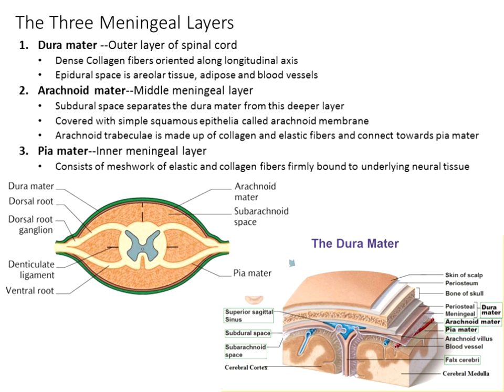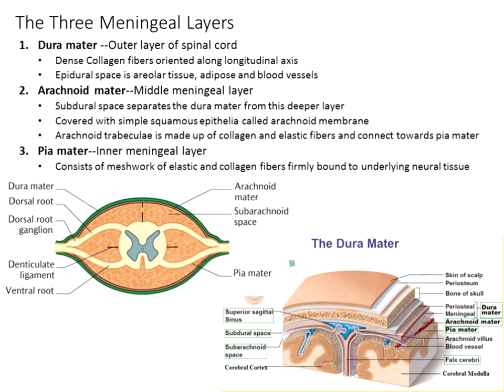And again, that first layer of the meninges needs to be your strongest, most protective layer. So it's going to have some dense collagen fibers, and it's going to have, again, some strength to it because it physically is starting to be the first protective layer around underlying neural tissue. Between the dura and the arachnoid will be a subdural space, and again, that subdural space will be pretty small in most cases, all right?